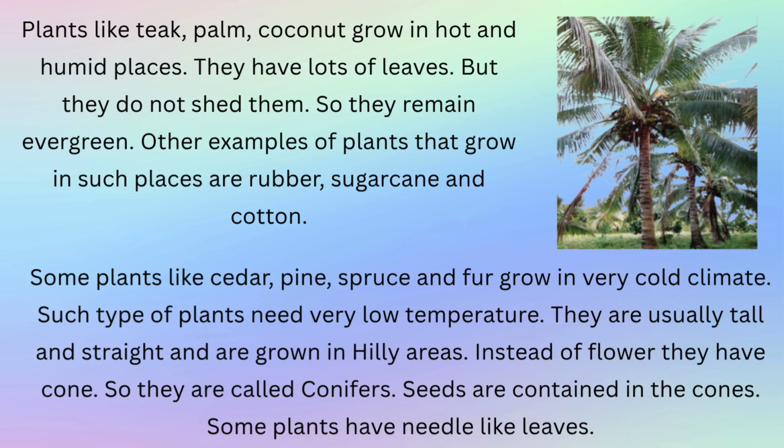Some plants like cedar, pine, spruce and fir grow in very cold climate. Such type of plants need very low temperature. They are usually tall and straight and are grown in hilly areas. Instead of flower they have cone. So they are called conifers. Seeds are contained in the cones. Some plants have needle-like leaves.